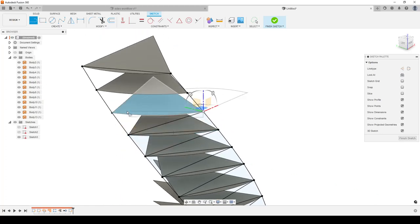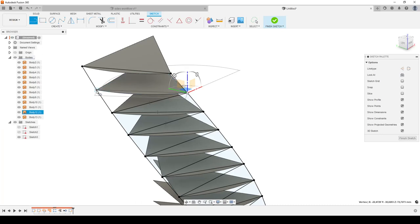And of course, all the faces we are creating here now are triangular faces. And you can see we start to get some faint blue parts here. We are now creating profiles because we are making flat faces, and Fusion recognizes that as profiles.